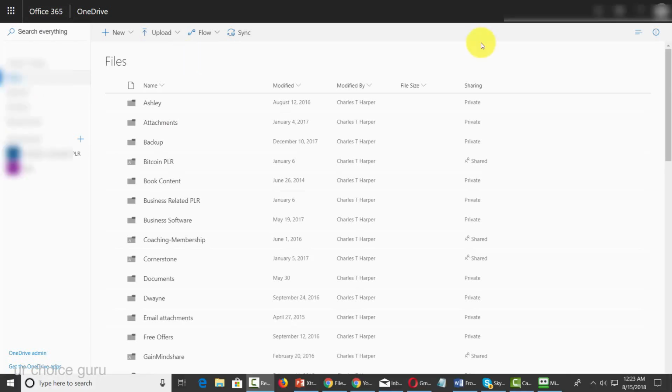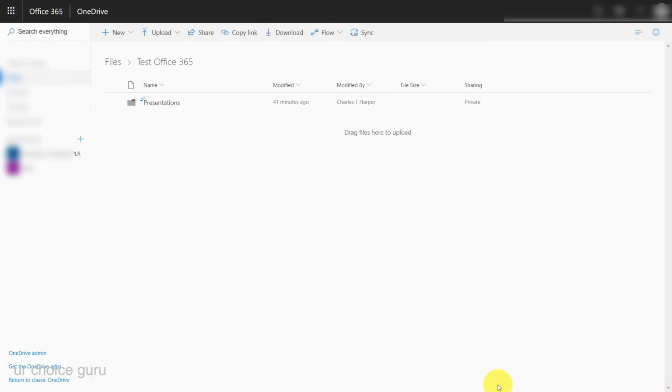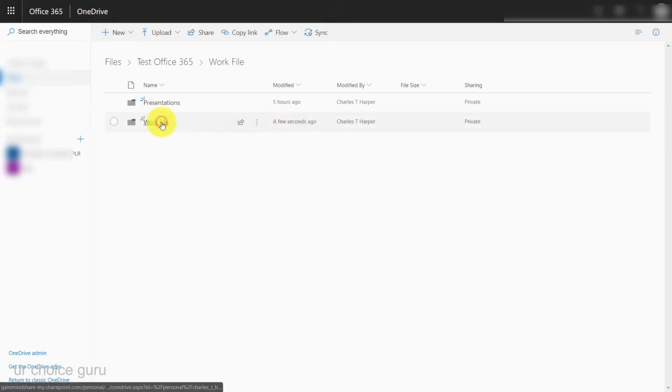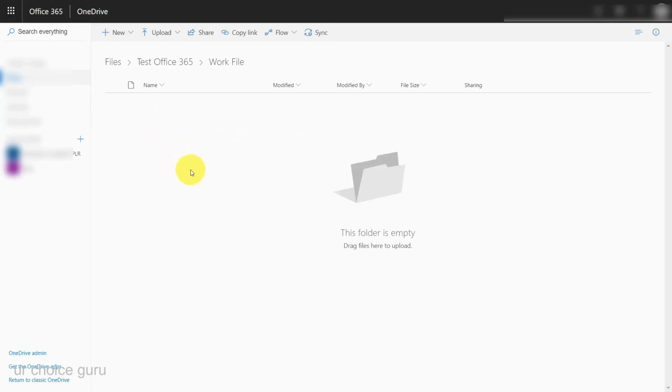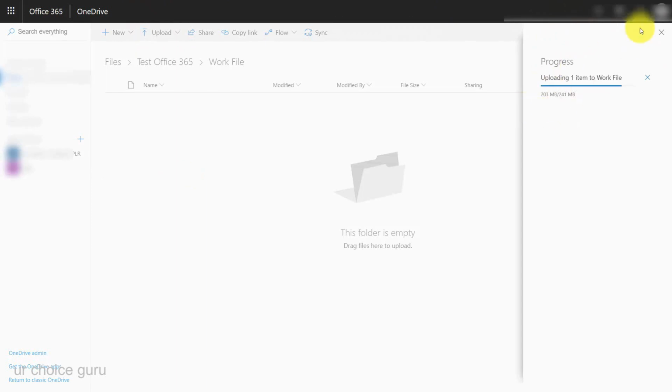Welcome back. Now the main function of OneDrive is obviously storage. And so that means that you can upload any file into your OneDrive. So for example, what we can do is we can create any new folder. We can then enter that folder. And we can upload files either by dragging and dropping or by using this upload menu item. While the file is uploading, OneDrive will give you a status update. You can follow that status by clicking on the actual upload.